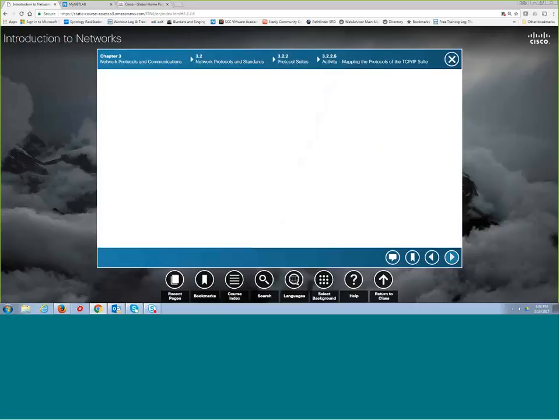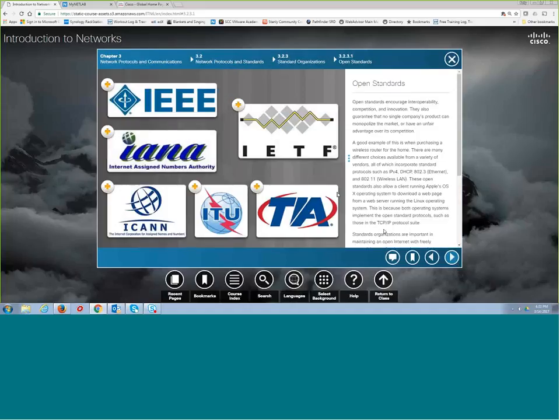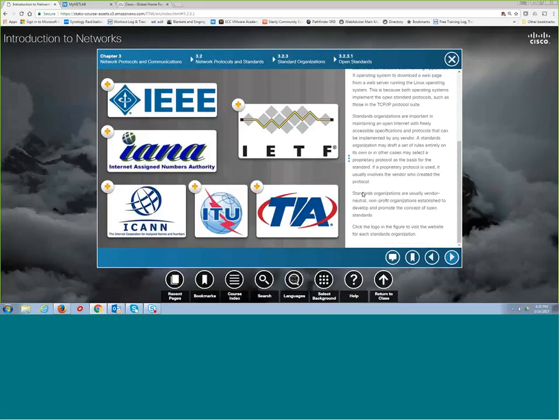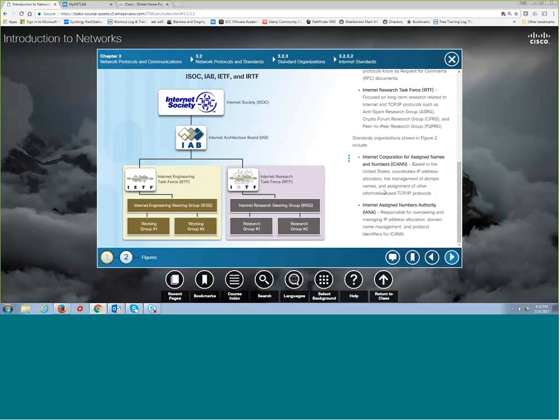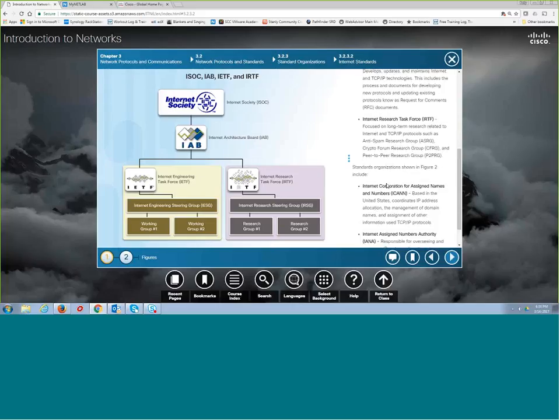It's pretty amazing that this stuff even works. So what are some open standards? Well, obviously IEEE, IETF, ICANN, all of these develop open standards. TCP/IP is an open protocol. Okay, and here we kind of see how the ISOC has the IAB, Internet Architecture Board, underneath it, which has the Internet Engineering Task Force. And then they come up with working groups, and those working groups can put out RFCs. Okay, and there's also even a research group too. That's for long-term research items.